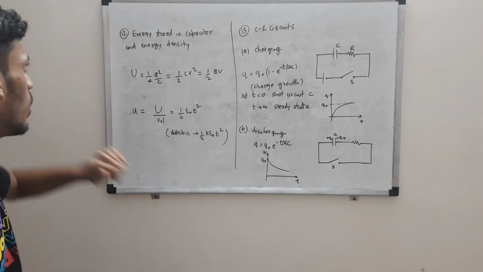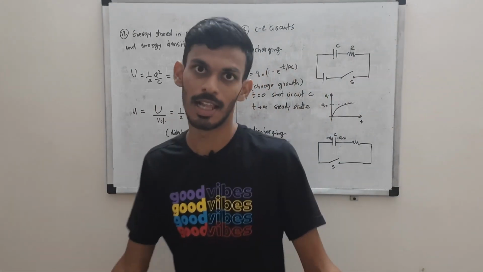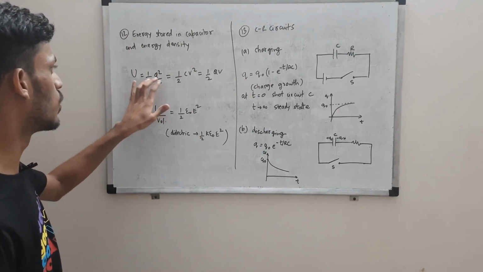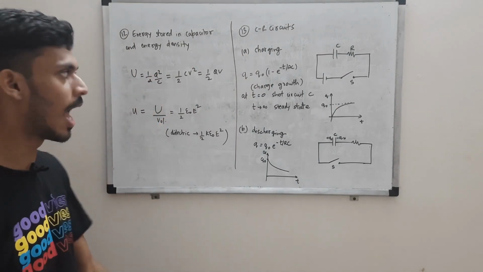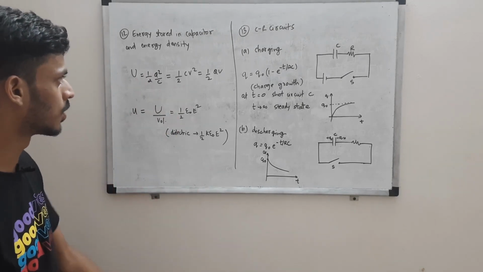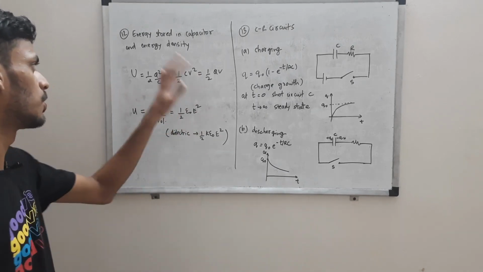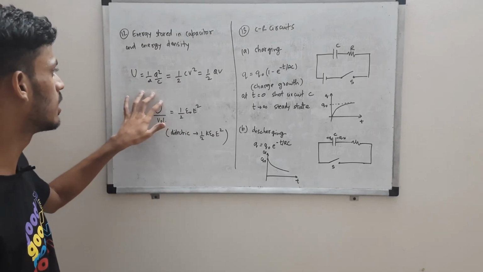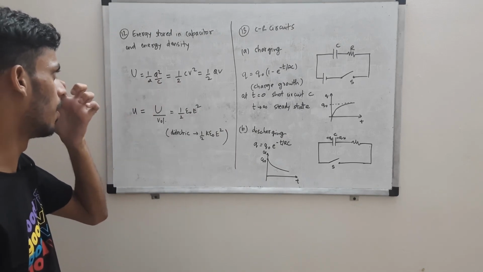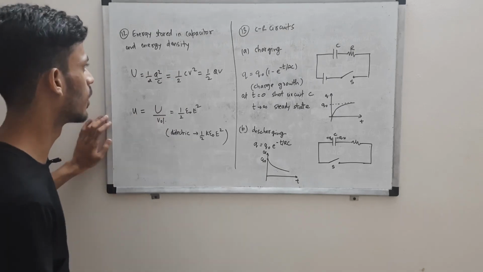So the energy stored in the capacitor, as I told you, capacitor is a device which stores charge and hence electrical energy. So the relation for the energy stored is given as half Q square by C, or you can substitute Q as CV and obtain half CV square, or you can also obtain it in terms of Q and V, but that will be half QV. So you are supposed to remember all these three relations, at least one of them, and then you can derive the others by substituting Q as CV, and then C as Q by V.